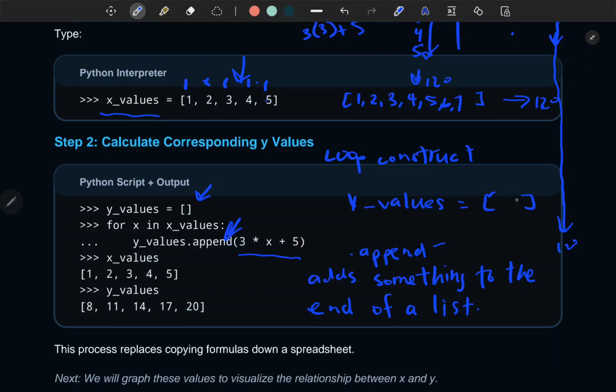So if the first number in there was 8, and then I put 11 as the second number, but in the back, and then the third number I put behind that 14, and then behind that I will put 17, because that would be 3 times 4 plus 5. 3 times 5 plus 5 would be 20.